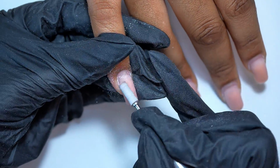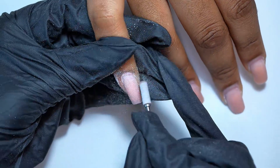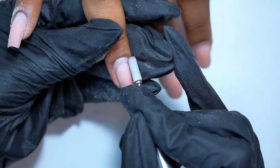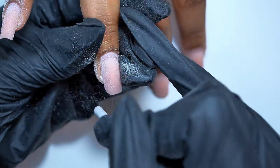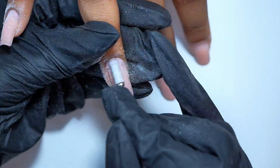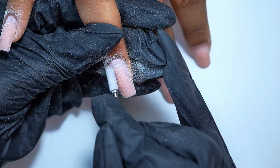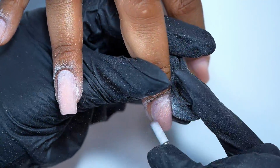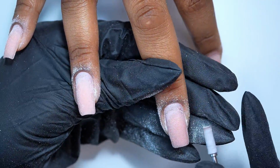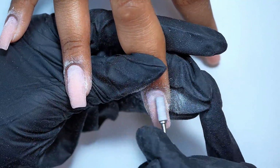Next, to clean up or get the natural shine off the natural nail, I'm using our mini mandrel bit, also on the lowest setting of your e-file. We are using our 240 grit sanding bit, and this is just on the part where the nail has grown out, to get the shine off the nail, so you don't have any shiny surface, and it's best for your acrylic to stay as long as possible.